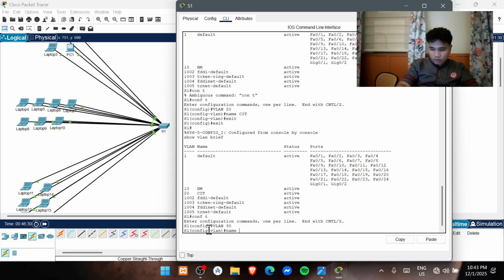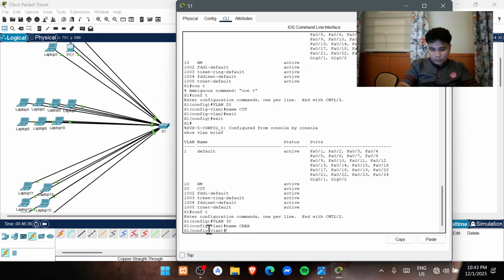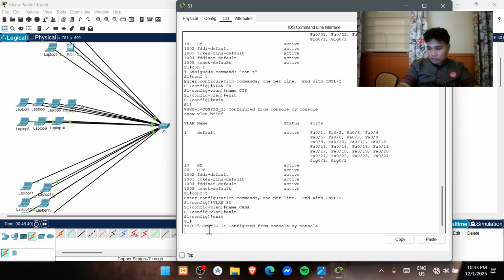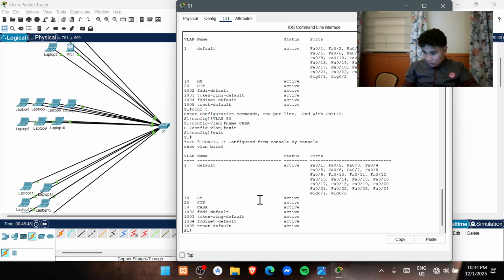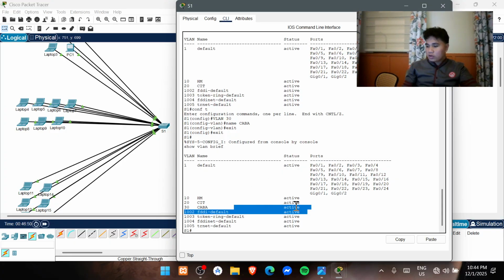Let's rename our VLAN to Kaba. Now let's exit, and check if it's already in. As we can see here, we added the VLAN 30 Kaba.